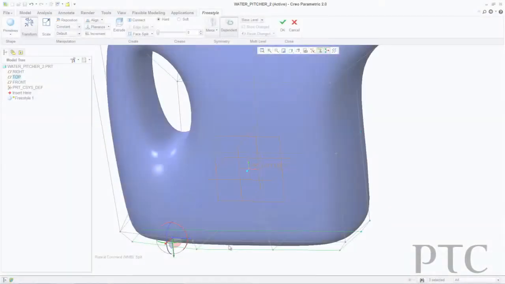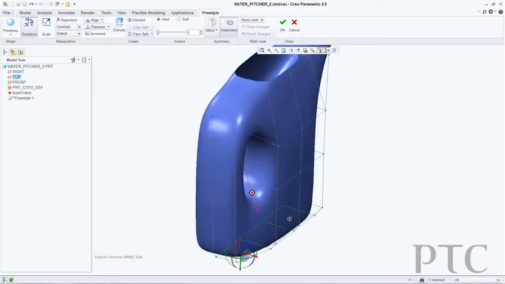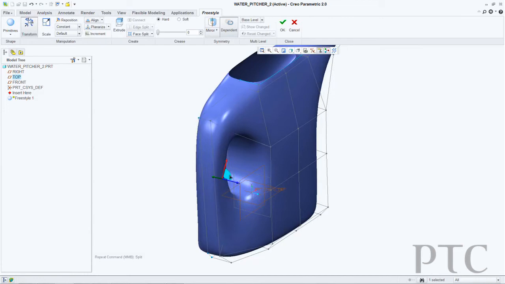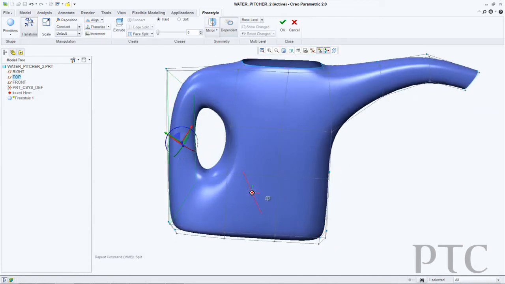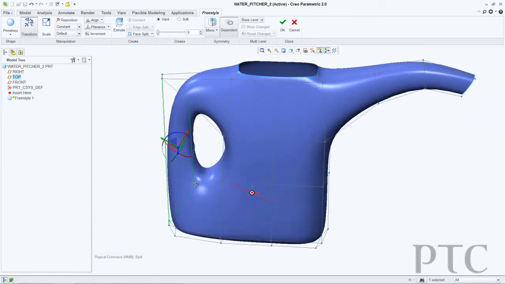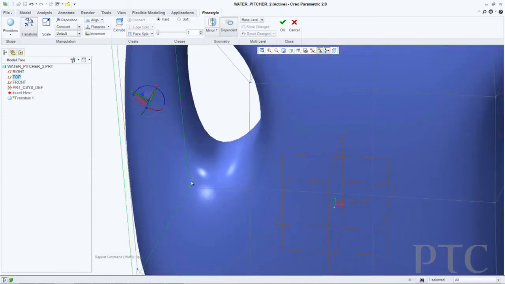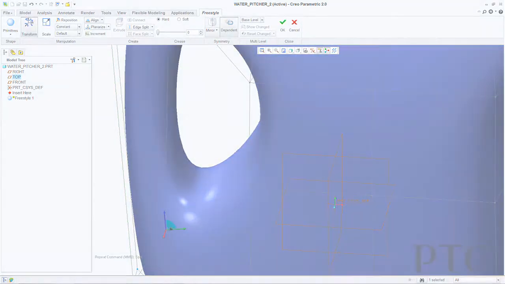On a surfacing side, we've also introduced a new command in the form of freestyle. Freestyle is based upon subdivisional surface modeling. This allows you to start with a primitive shape. The primitive shape has a control mesh around it. You can subdivide that control mesh up to add more details. Then you simply push and pull on that control mesh, and that builds high quality curvature continuous surfaces for you.